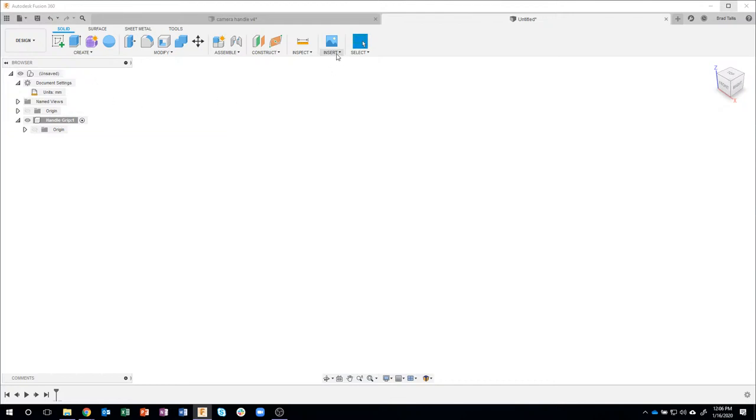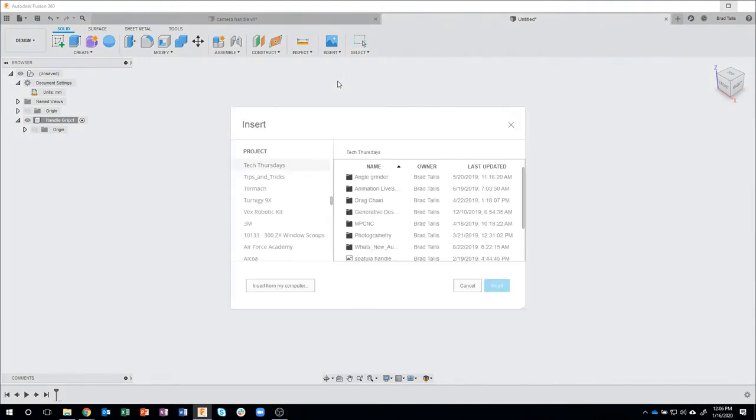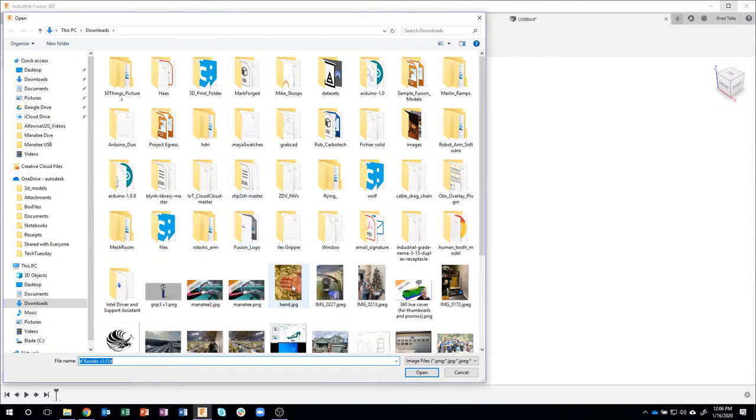Okay, so like I mentioned, I took a picture of my hand, so I'm going to insert a canvas. So it's going to let me go out to my computer, and let me see if I can find it real quick. There it is.